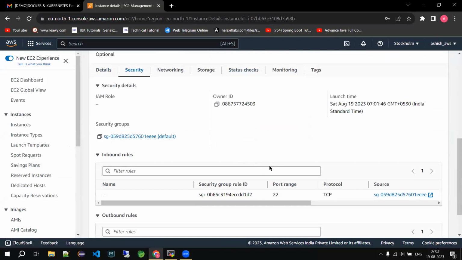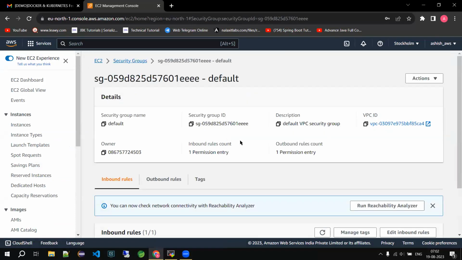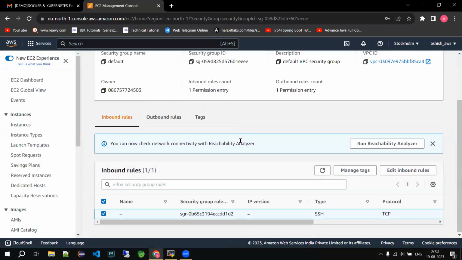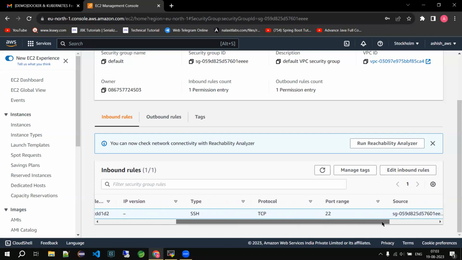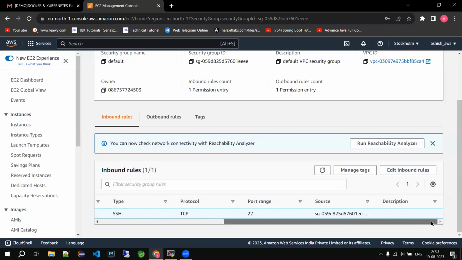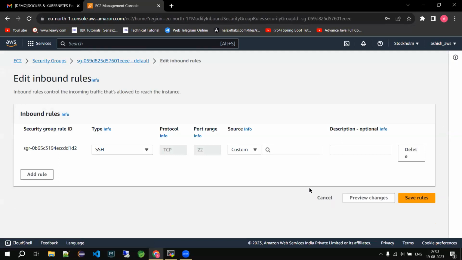In the inbound rules, you have opened port 22. Come down. Scroll to the right. Source. Edit inbound rules. Remove this rule. Source should be here.